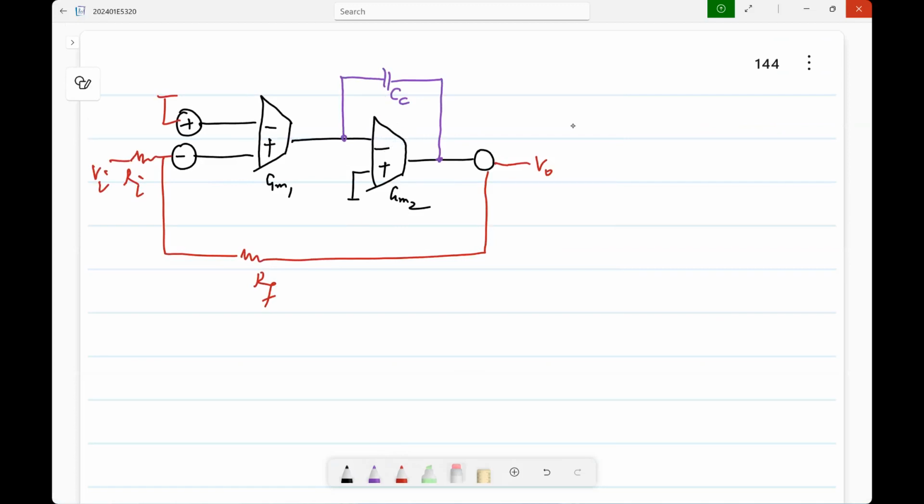And the right half plane zero, what does it do? What is the consequence of having a right half plane zero? It reduces the phase margin. So in the frequency domain, you can see a right half plane zero causes a further phase lag. So it reduces phase margin. In the time domain also, what do you expect to happen? In general, if you have a step and your transfer function has a right half plane zero, what do you expect in the step response? There will be an undershoot. Basically, this initially goes in the wrong direction before taking off in the right direction. So that is characteristic of the right half plane zero.